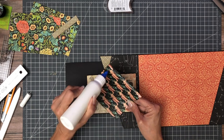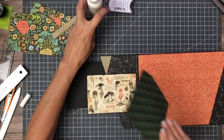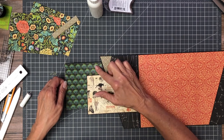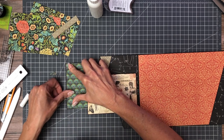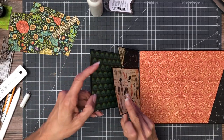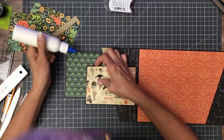8x8 collection pack. This is pretty easy because this was not glued down yet. Okay, now that that's in, we can glue the rest of this down. There's no reason to have it loose.